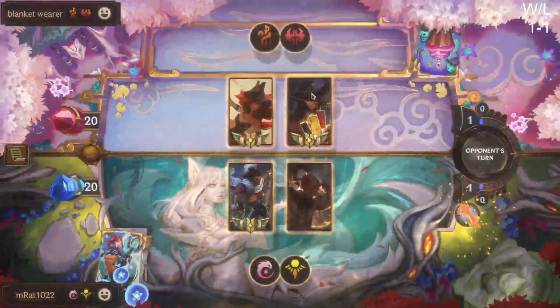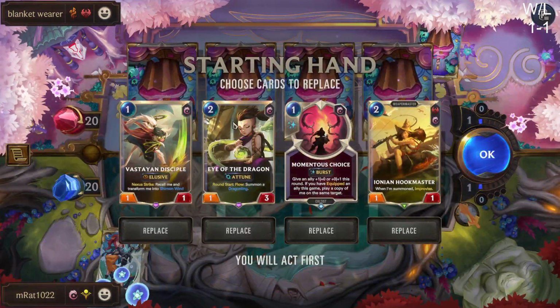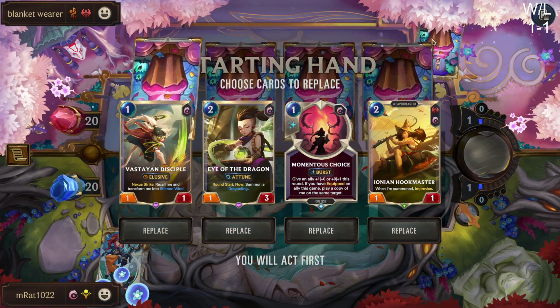Okay, Pirates. This one is the aggro matchup I lost yesterday. Because we're supposed to be pretty okay in the aggro, right? Like, this seems like a pretty decent opening hand. I don't know if we want Vestine Disciple. He's just not a fantastic blocker. But for 1 mana, he trades into stuff like Legion Saboteur, right? Maybe we'll keep it. We'll see how this goes.